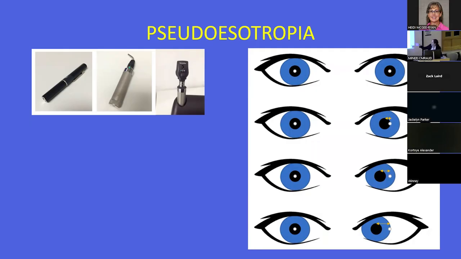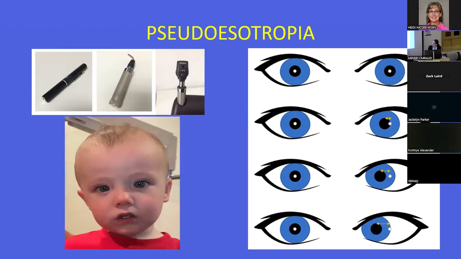If you look at the bottom ones, again, a patient is drifting in, for example, or drifting out, and he has to focus, he has to look with one of the eyes. So in all of the cases, the right eye is aligned, but you see that the little reflex we were shining the light at is not at the center of the cornea. So the last three are actually drifting. And this is a very easy test. It's called the Hirschberg test, and we can even do it with a phone light.